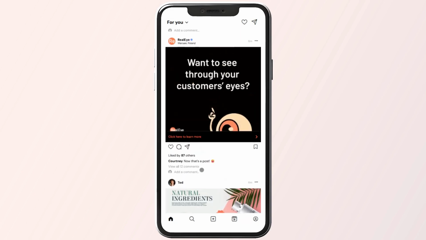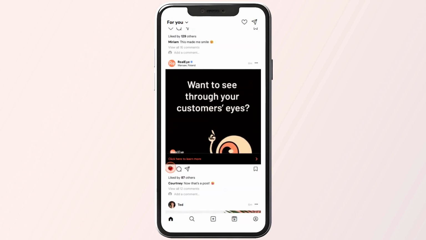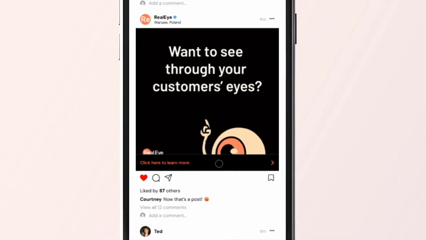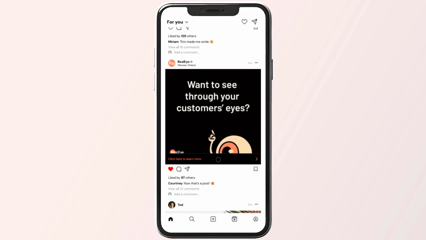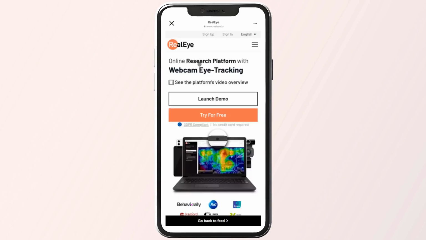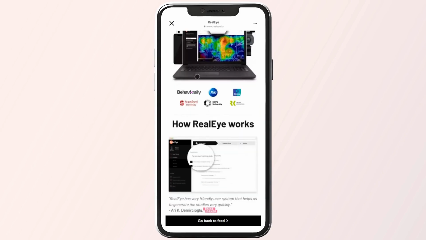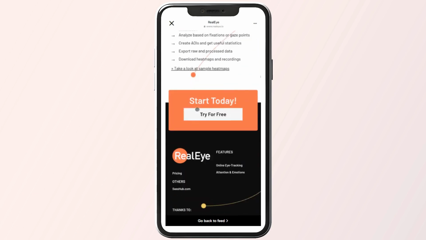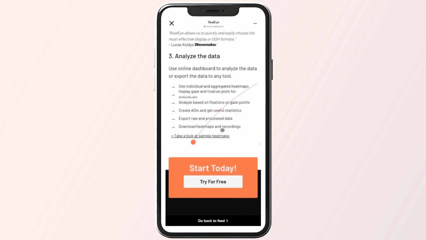In the feed, participants can like posts by clicking the heart icon. What is unique in the Instagram mockup study type is that researchers can add call-to-action buttons to the posts they choose while setting up the study. These buttons direct participants to a specific pre-selected item within the study. For example, displaying a product image or showing a screenshot of a website. And after viewing the pop-up item, participants can return to the main feed by clicking the button at the bottom of the screen.